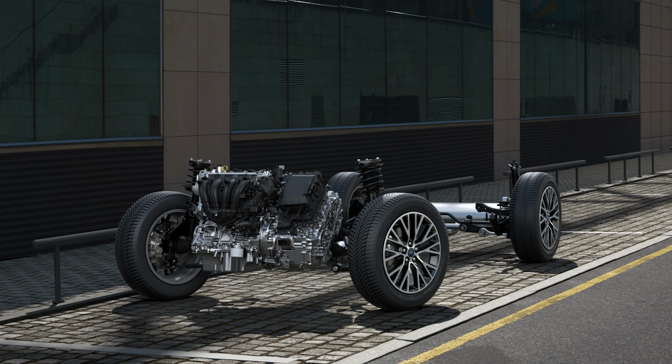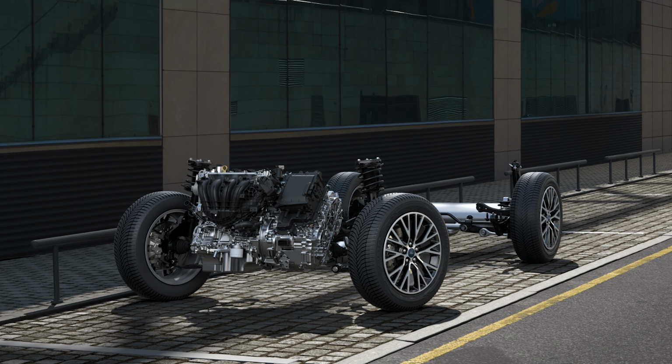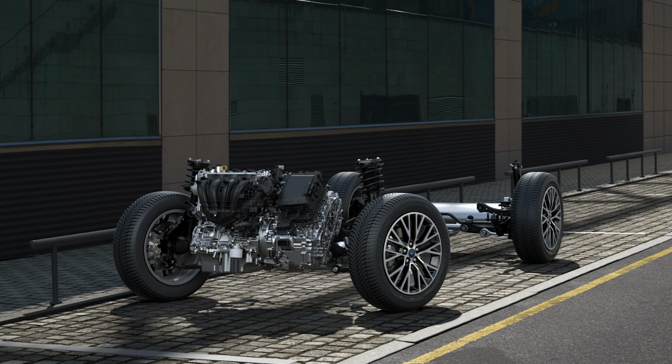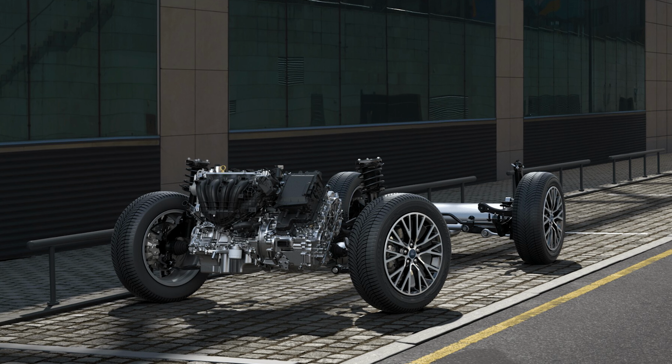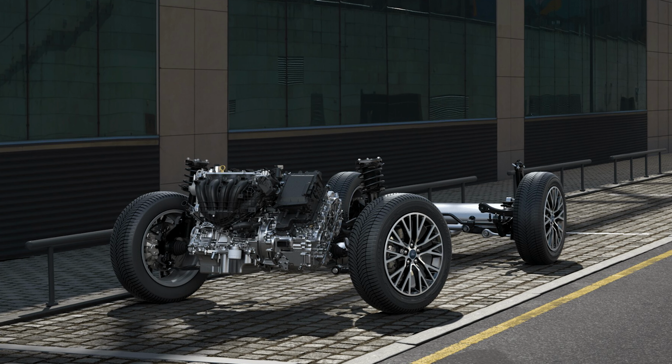Next is the hybrid powertrain that pairs a 2.5-liter inline-4 with electric assistance to deliver a combined total system output of 192 horsepower. The standard hybrid setup can be had with front-wheel drive or all-wheel drive and is available as an option on all ST trim levels and the Platinum model. Finally, the plug-in hybrid uses that same 2.5-liter engine but adds a 10.7 kilowatt-hour battery pack into the mix. System output here is 210 horsepower, but you also have as much as 37 miles of pure EV driving range according to the EPA. The gas-only options use an 8-speed automatic, while the hybrids utilize a CVT.